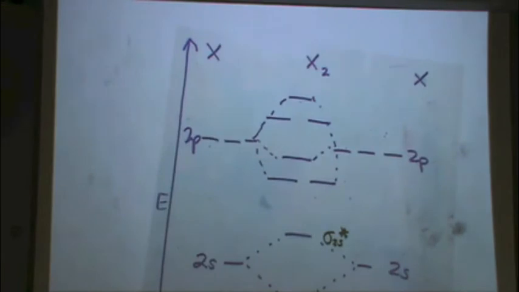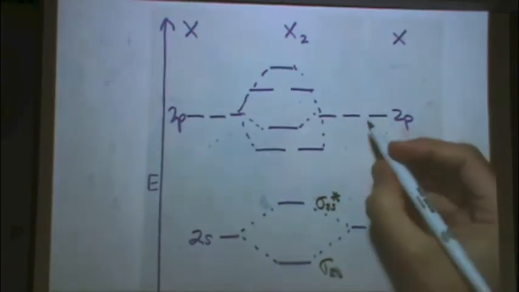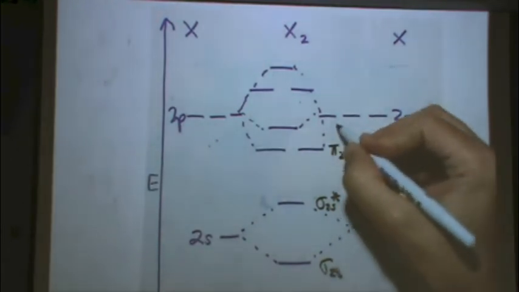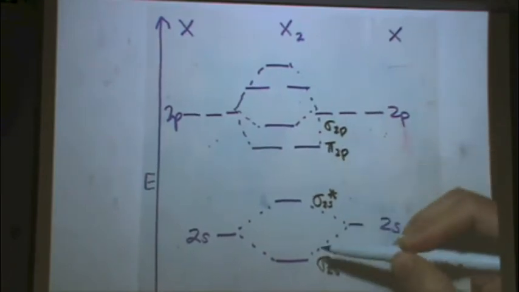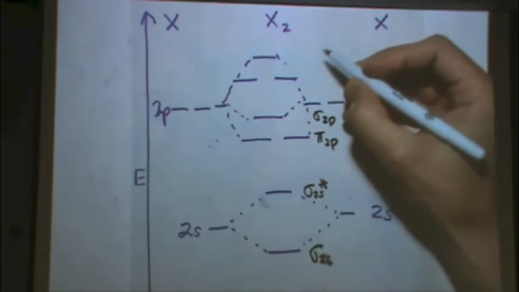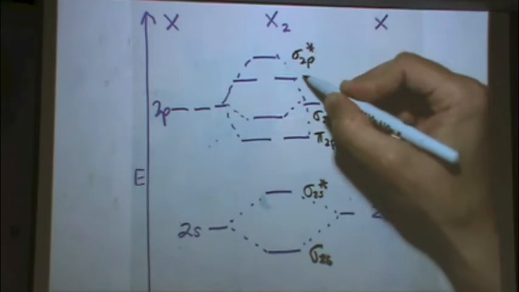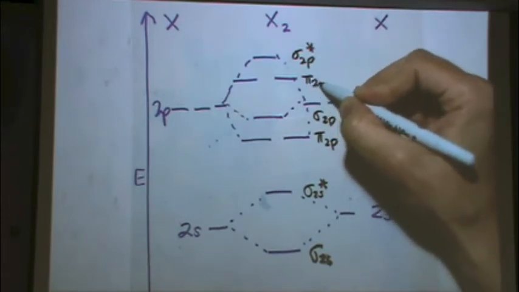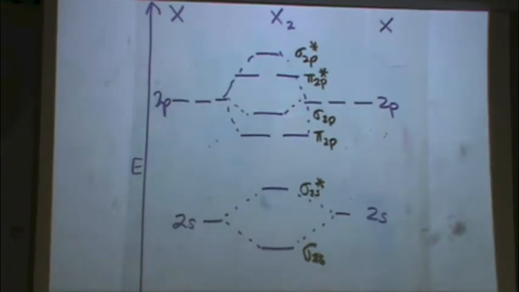All right. And for Olivia, I'll even label this for her as well. Pi 2p, sigma 2p. Remember, the ones with two lines are called pi. The ones with single lines, even like below, are called sigma. So the single lines, like up the very top one, sigma 2p star, and the double lines, two lines in a row here, pi 2p star. Really easy to remember which one's pi and which one's sigma. All right. I have now completed Olivia's MO diagram.